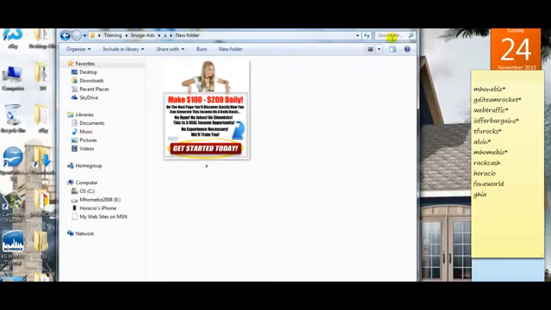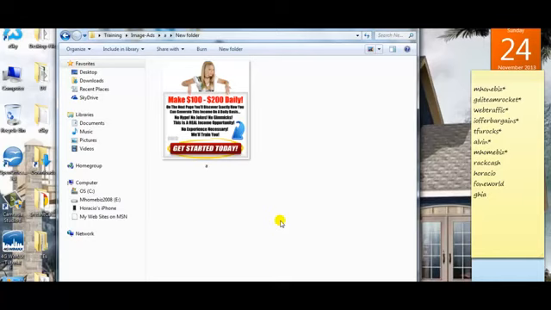And you can either make your own image, guys. If you have PowerPoint on your computer, you can use PowerPoint, create images like this, and when you go to save it, go to save as, and then save it as a JPEG or a GIF or a PNG file, and it automatically creates an image for you. So you can create some nice looking images using PowerPoint, if you already have it.